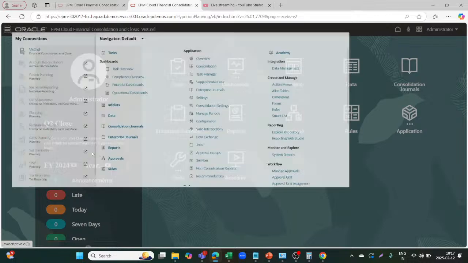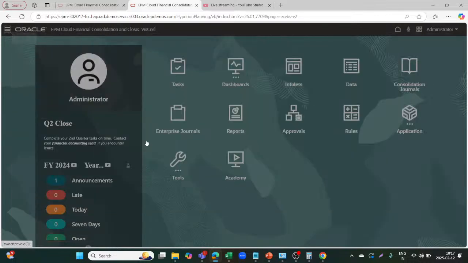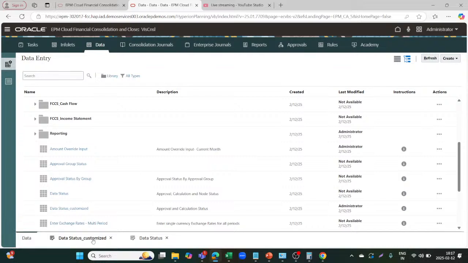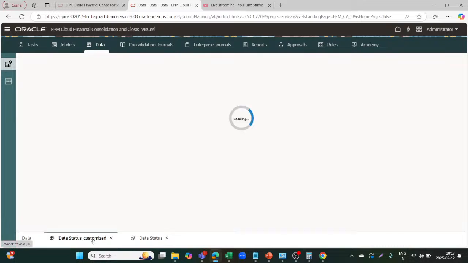So we'll go to the data. From here you can open your data status, that I have already opened as data status customized.